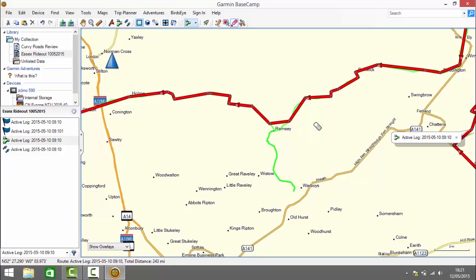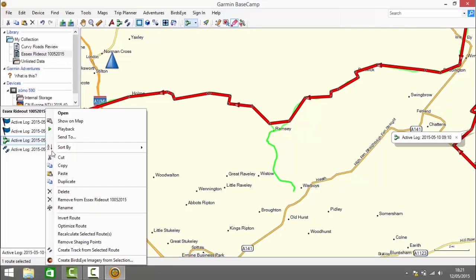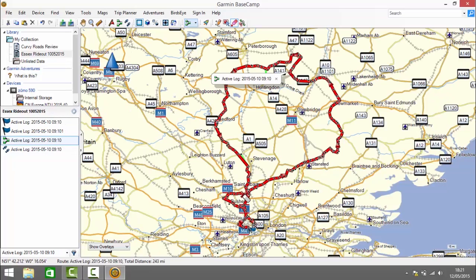Now, when we're working with the route in a direct profile, it also means we can delete points without it having to recalculate each time. If we use a profile such as driving or motorcycling, each time we delete a point, it will recalculate the route. So the next thing I'm going to show you how to do is remove the bottom section, which shows you how to get to my house.